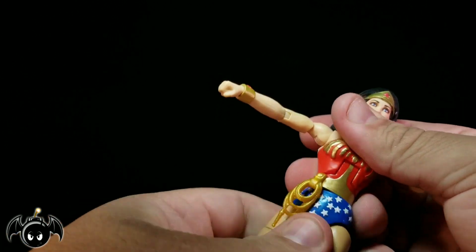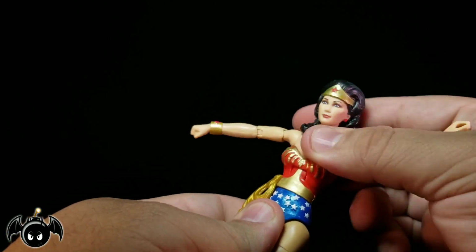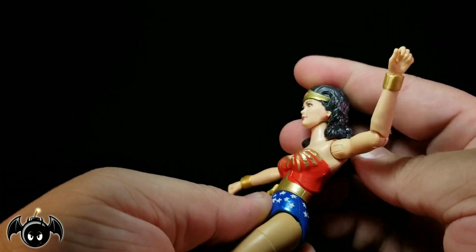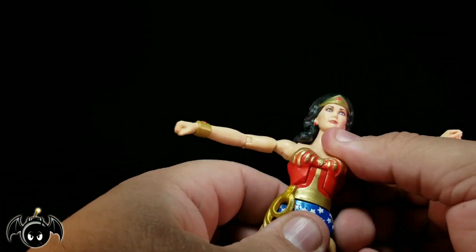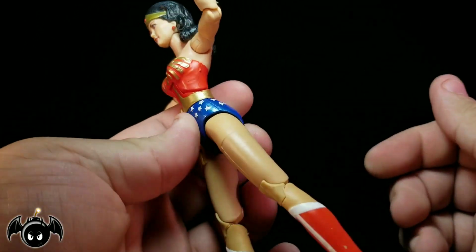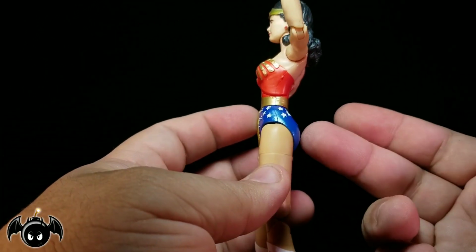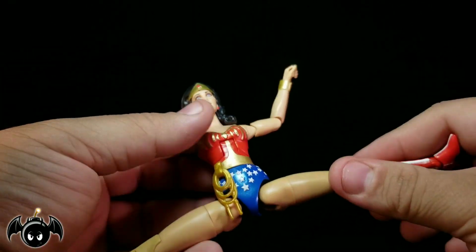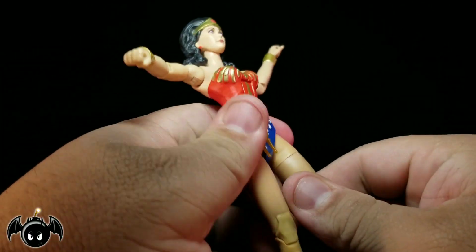We do get a swivel at the waist. We do get an ab crunch, which is very nice. That tends to lack in a lot of female figures, but Mattel tends to do a very good job with that, so that works out very nice. Got hip joints and kick forward that much. Back, not so much at all, because she's got a fat booty right there. We do the splits, very nice all the way out, which is pretty good. Really nice joints.